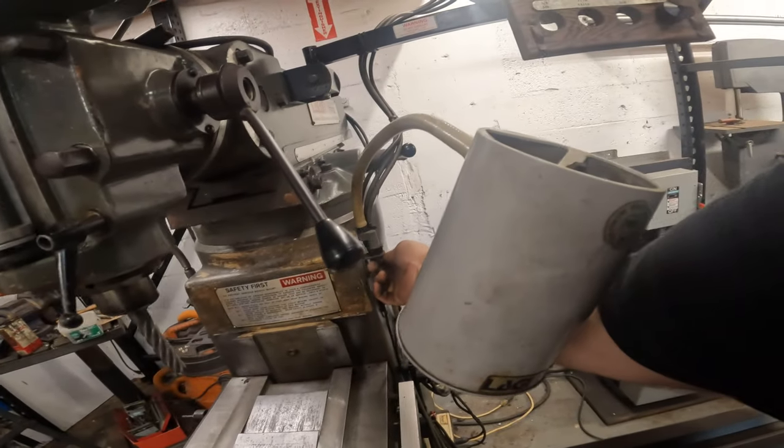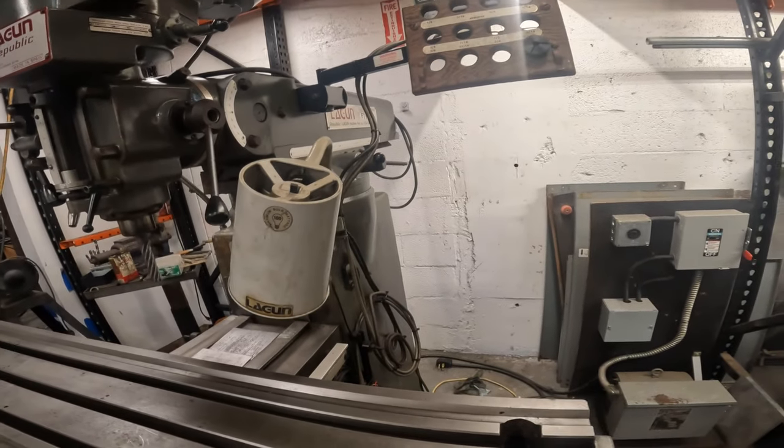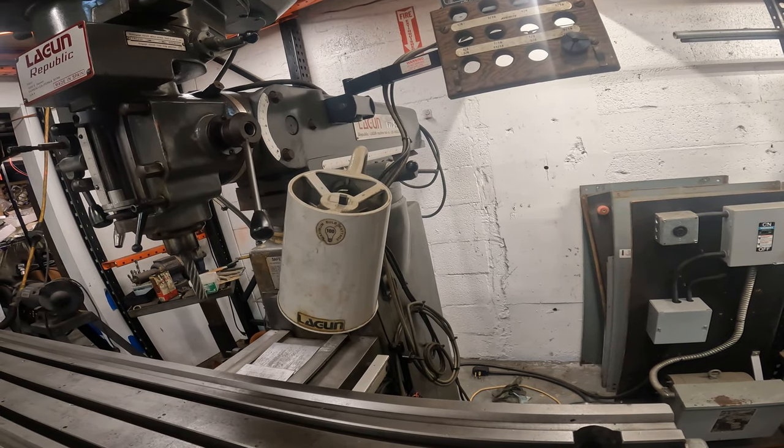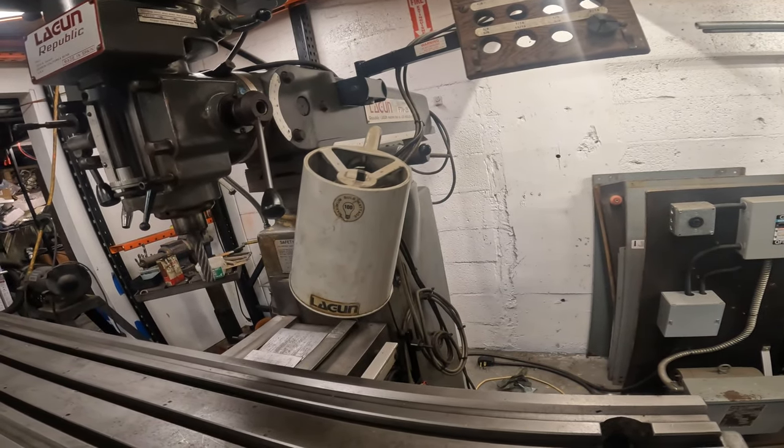I think I need to tighten this up. I cleaned that thing. It was filthy. I would like to get a new one or something different, brighter, or I don't know if we even use it.